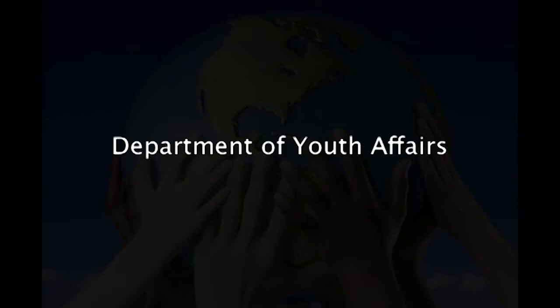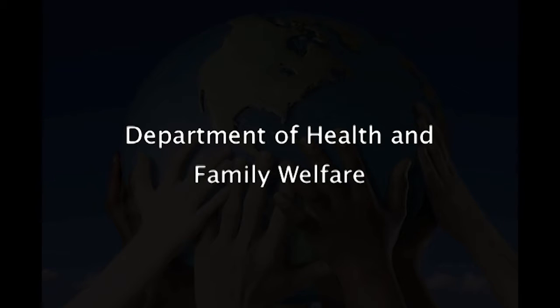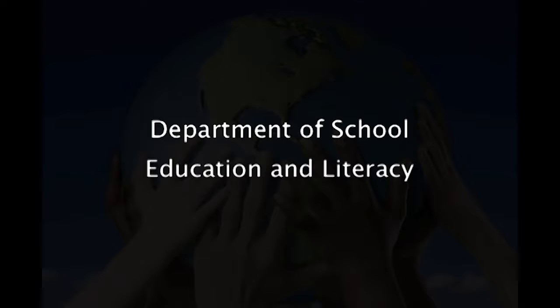Next is Department of Youth Affairs. Under this, National Program for Youth and Adolescent Development. Next is Department of Health and Family Welfare. Under this, Mother NGO Scheme, National Cancer Control Program, National Leprosy Eradication Program, National Mental Health Program, National Program for Control of Blindness, National Tobacco Control Program, Service NGO Scheme.